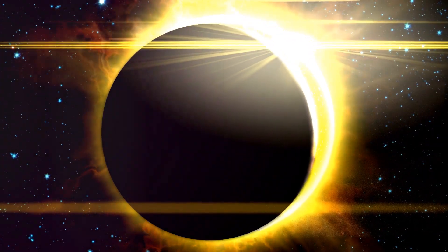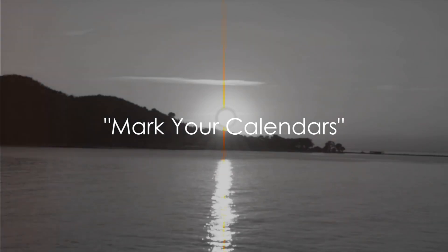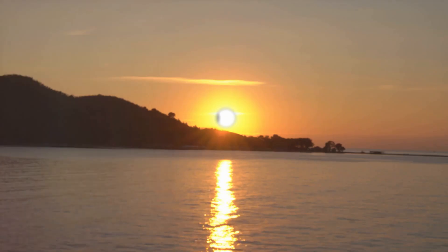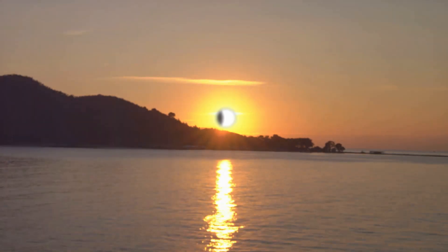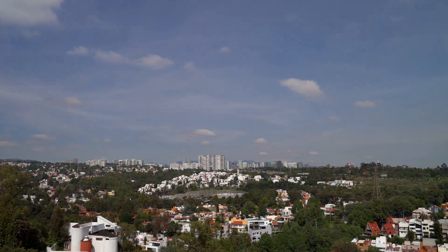So when the lights go out, don't freak out — that's just the sun doing its thing. Now that you're all hyped up, you're probably wondering when and where you can catch this extravaganza. It's time to dust off those calendars and circle the date: April 8th, 2024, the sky is going to put on a show you don't want to miss.